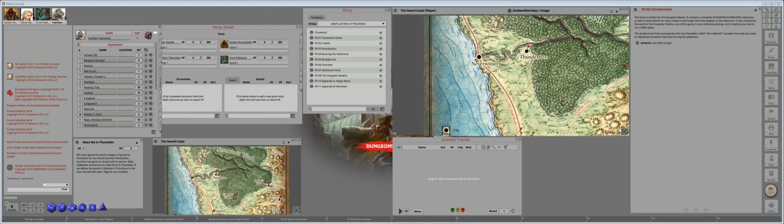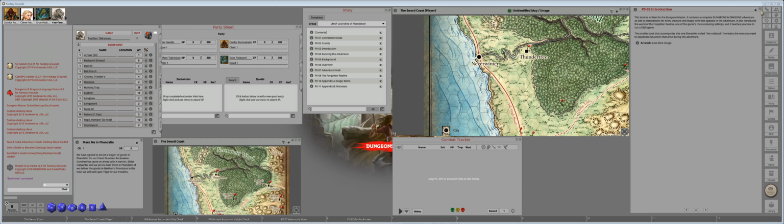In addition, the Dice Tower is slightly inconveniently placed due to the fact that most of your functionality is over here. You can unlock it and move it, but I've had issues where it has not really stuck as to where I've moved it, so I typically just leave it there at this point. Hopefully that's going to get fixed in Unity, or be applicable in Unity, where you can actually move that around.